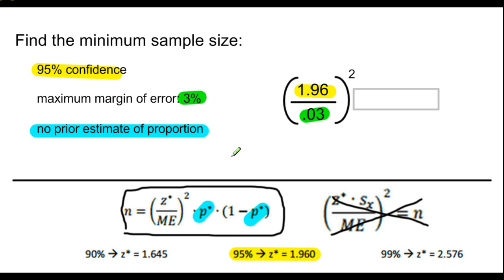So when you don't know a proportion, you're not sure what the best guess is, you have to take the most conservative guess. And that's going to be 0.5. So we're going to plug in 0.5 for these p-stars here because we are not sure of anything else. If we were told that a prior study had been done and we think it's about 70%, we could use 0.7. If we thought it was about 65%, 0.65, and so forth. So we plug in 0.5 and then 1 minus 0.5, which also is 0.5.